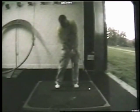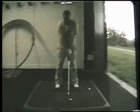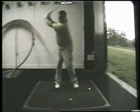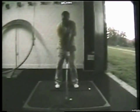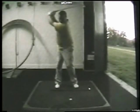Now the lightness of the club looks fairly good. Obviously it might even be a little too light because the club isn't flexing. But you definitely aren't, it's not too heavy, you're not having to pick up the club. It doesn't look like you're leaning forward in order to lift the club like you might see with a junior more likely.